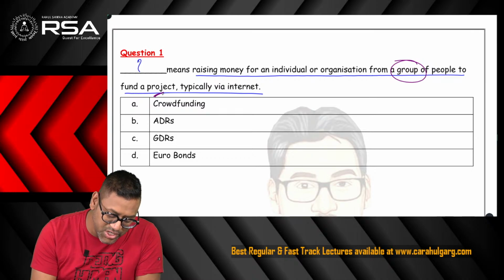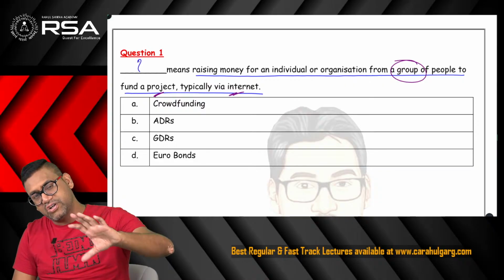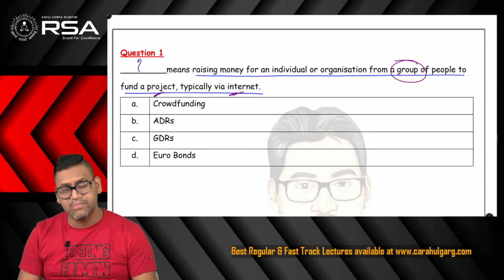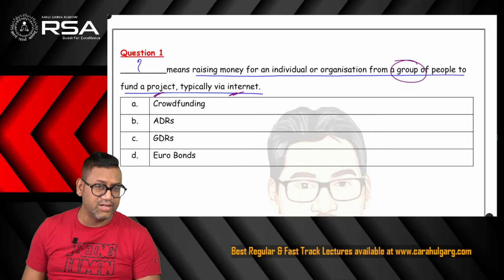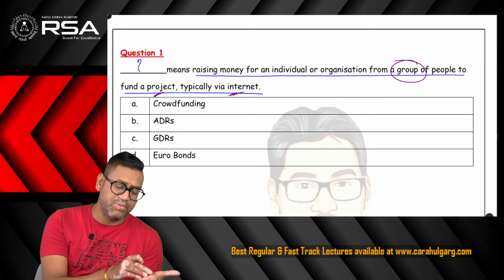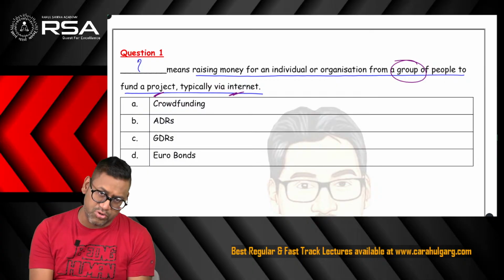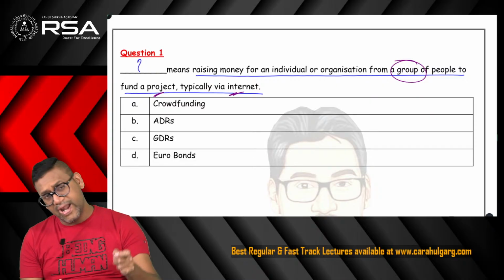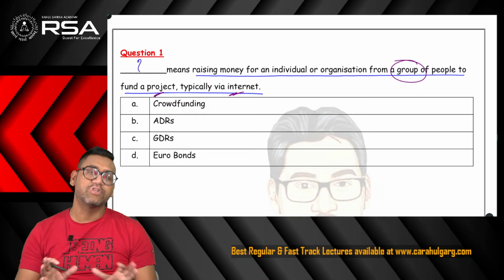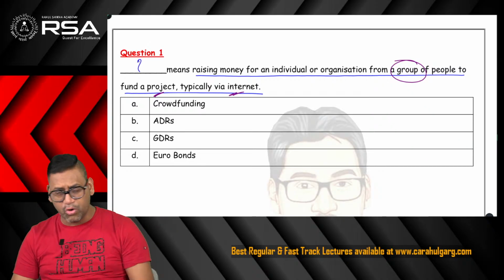To fund a project, typically via internet. So it says that we are not going to have that traditional public issue, etc. No, we want to raise the money over the internet. So sometimes when you're scrolling through the social media, suddenly a pop-up comes on the screen whereby it is shown that, for example, this is the organization, they want to raise the money, or it is shown that, for example, this is a particular child suffering from a particular disease and the treatment cost is this much rupee, but the parents are not able to afford that much of sum of money, so they ask you to pay whatever you want to contribute to that cause.